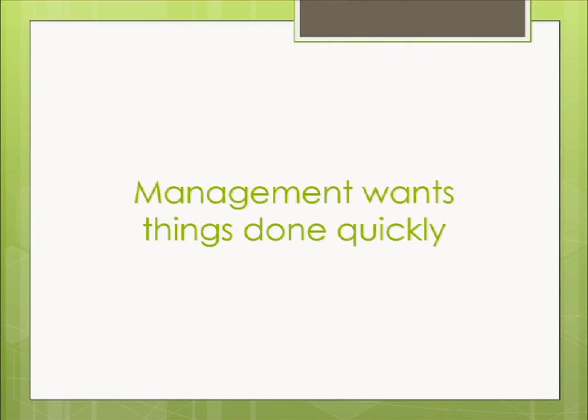So we all know that management wants things done quickly, right? Well, they also want things done predictably. So they don't want surprises. So if you come to them and say, I got this project and you think it's going to take 4 to 6 months, well, they probably don't want you to come and say 4 months. They might like that up front. But then when you get to month 4 and you're 2 months behind, and now they got to go back to their boss and say that the estimate was wrong, this puts them in a really tough spot.